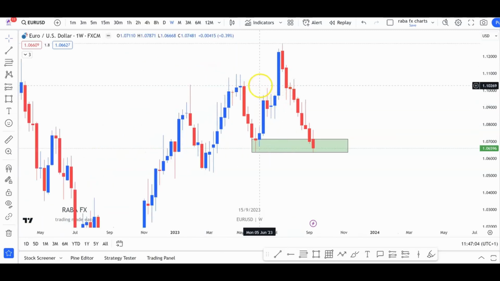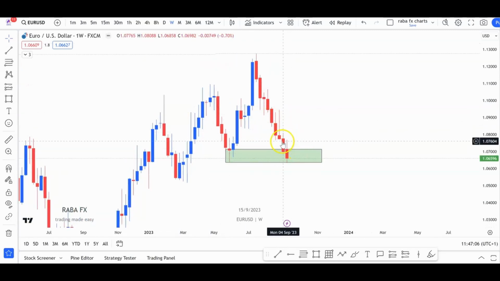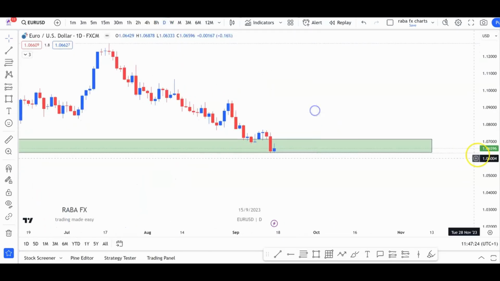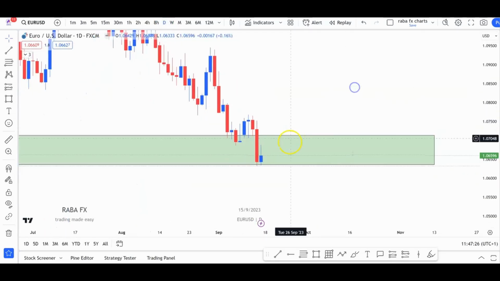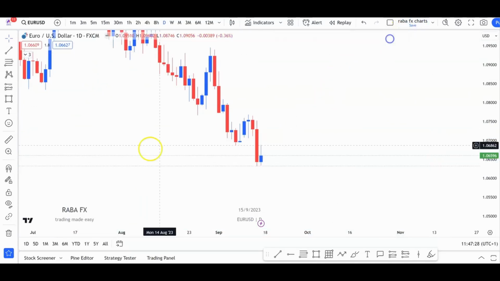So the weekly has been bearish and we will continue going bearish until we see a shift. We've closed below this opening price. Last week I told you about it, and we were expecting to sell, which we did. I took a sell on the 1 hour time frame there. On the daily, taking off this, I'll be looking for a short opportunity to sell, just in case you are not in this trade.